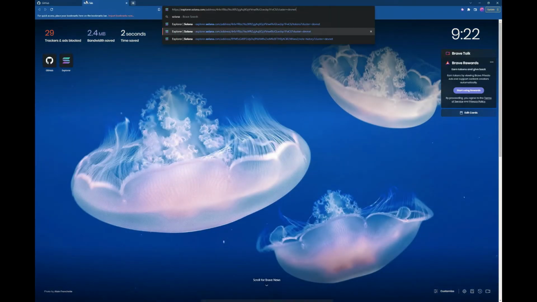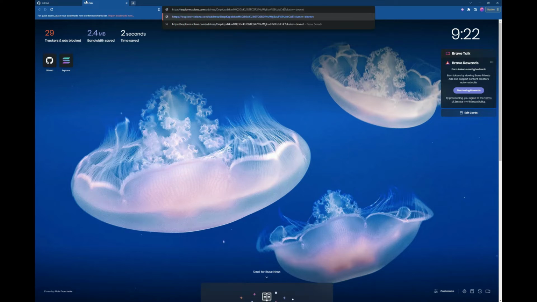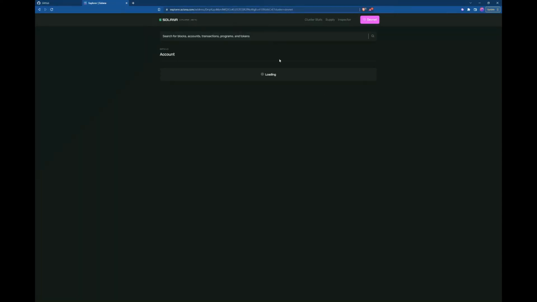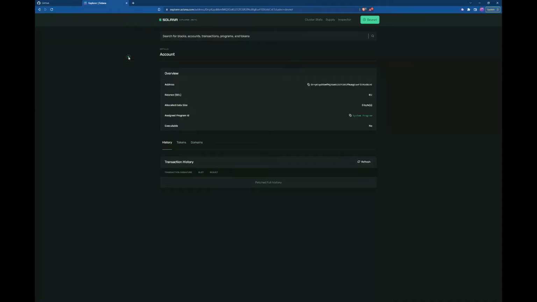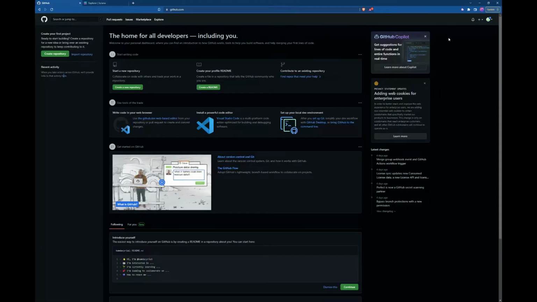Solana Explorer, whatever, there, and all right, as we can see, the only balance is the airdrop, and everything else is pretty much empty, zero transaction history.